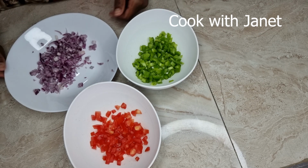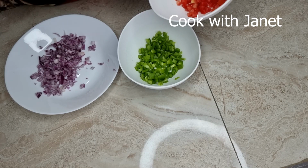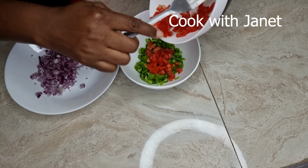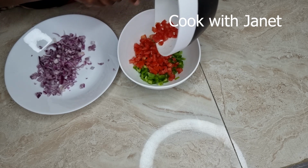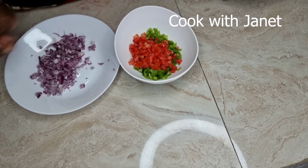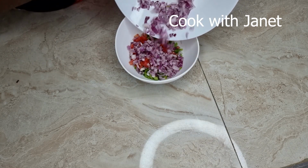I'll mix my ingredients together, but if you are cooking for many people or rather another person with different preference, then don't mix all the ingredients together. Example, maybe you might find the other person likes a lot of onion in their omelette while the other doesn't.